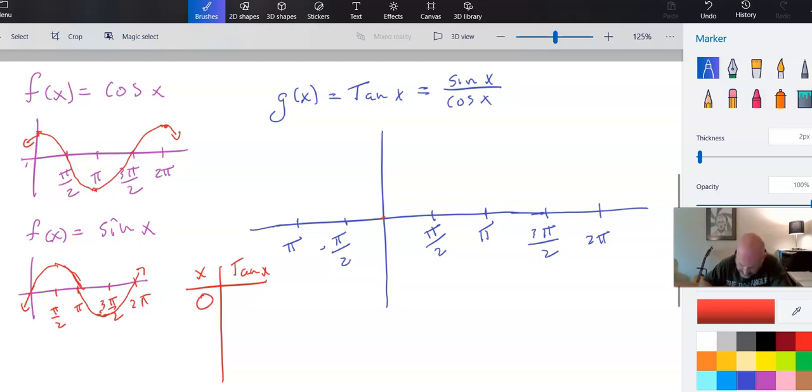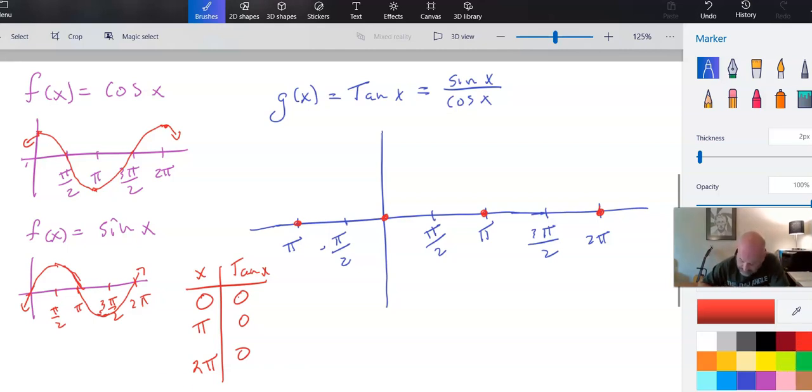So at 0, it's sine over cosine. At 0, sine is 0. And remember, sine is the numerator. So wherever the numerator is 0, we have zeros. So that means I have a 0 at 0. We know also that sine is 0 at pi, so that means at pi I get 0, and sine is also 0 at 2 pi. So that means that we have zeros here, here, and here. We can actually go in the negative direction. You notice they're equally spaced as you go across. Each one of them has a distance of pi between those zeros. Okay, so these are the zeros.